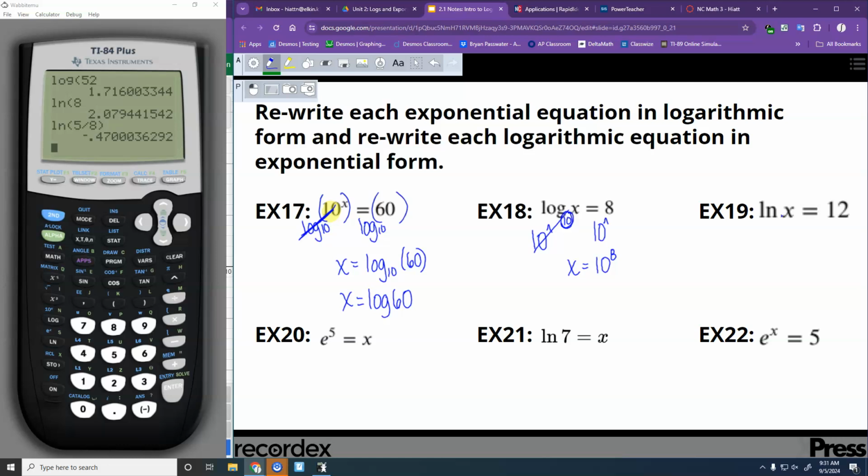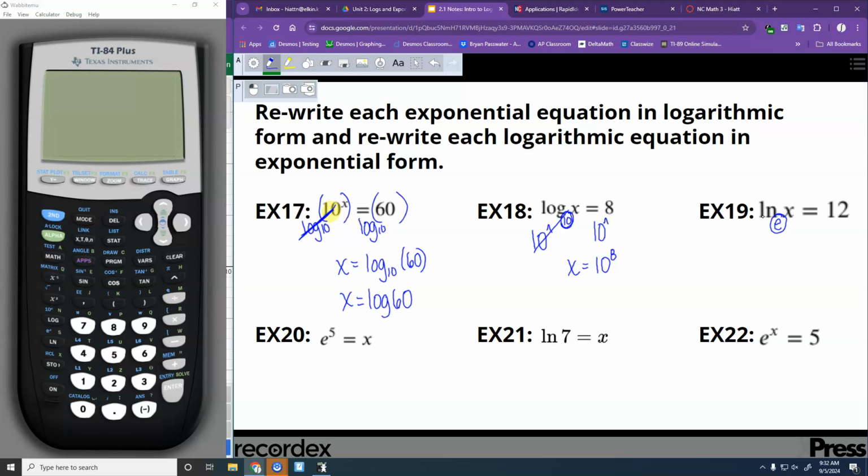What's our base on this one, Angel? It's not 10. I said if it's missing, it would be 10, so that makes sense that you said that. But does this one even say log? It says ln, which was our natural log. And the base on a natural log is e, which seems weird because we're throwing another letter in there. But e is a number. It's 2.71828, right? It's like pi. So if my base right here is e, and I want to get rid of this, because this is a type of a log. It's just a special type of a log.